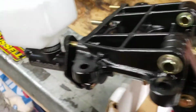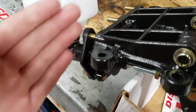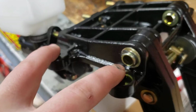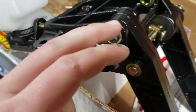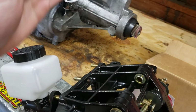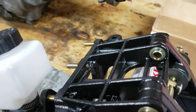Anything else? Oh yeah, there's reinforcement. You do not just trust your firewall. It's not strong enough. Go from your dash, make some little legs from this. Give yourself a little extra support because you're going to be pushing on these a lot harder than you used to. Especially with manual braking, you need it. Set up a support here under your dash so you have 2 points of contact, not just the thin firewall. You actually have some actual support for the pedals.